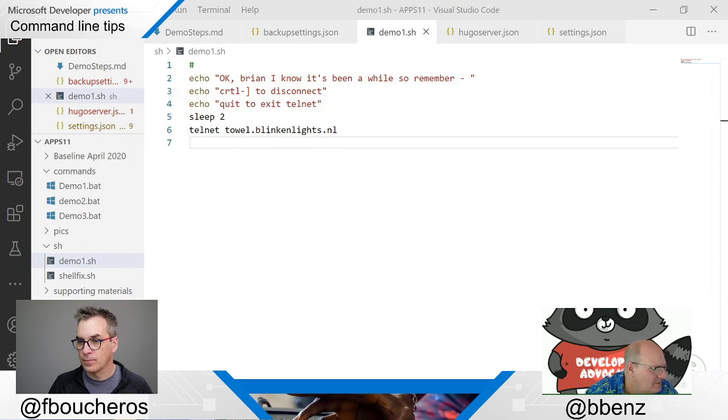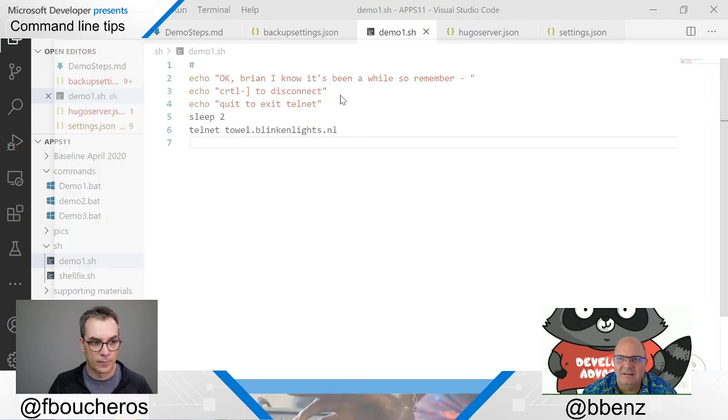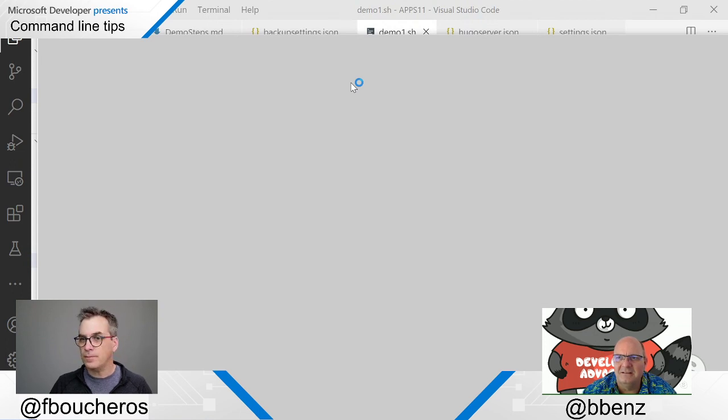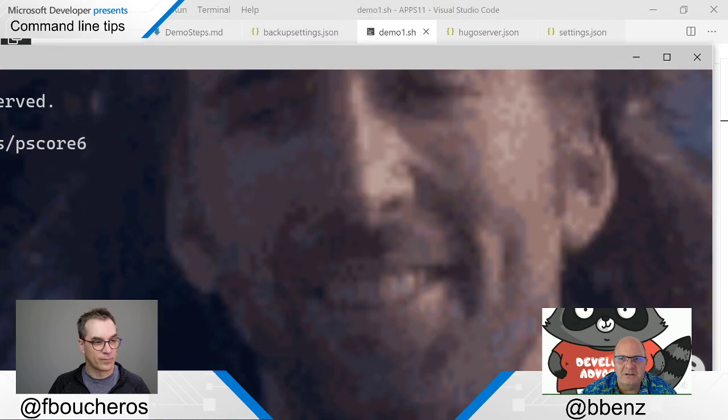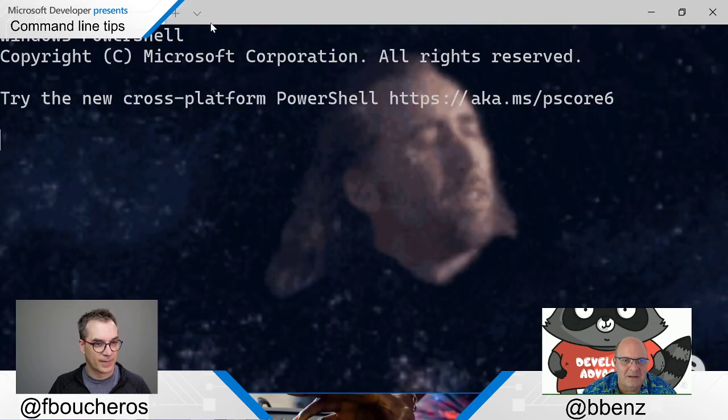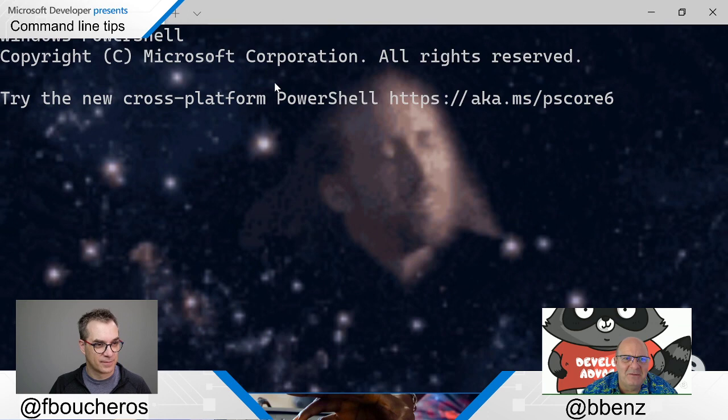So what I'm going to show you, I'm going to fire up the terminal, and then I'm going to delete all my settings. So I've got all these cool settings. Let me just open this in one window that you can see. So here's my PowerShell, and once again, it's nagging me to update my darn PowerShell. And then I've got a command window here.